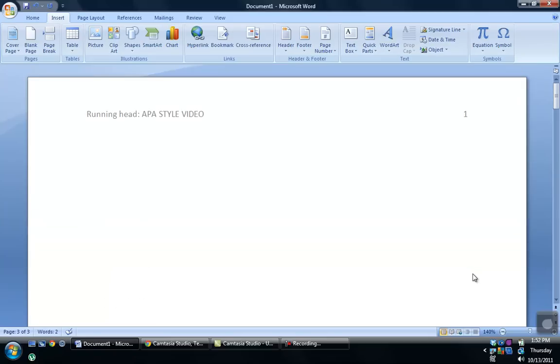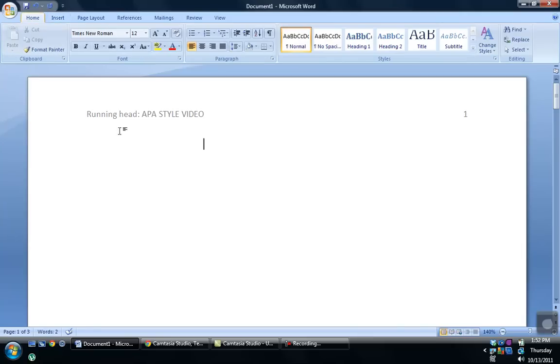Now what we're going to do is start setting up the basic formatting of the paper. The first page is the title page. This page is the one that says running head. What you're going to want to do is center the text, and actually you need to make sure, the reason why my cursor went all the way over to the right hand side was because I had it tabbed over 2 times. So make sure before you select center that your cursor is all the way on the left hand side of the page. So go ahead and hit center. You'll notice that it's in the center of the page now.